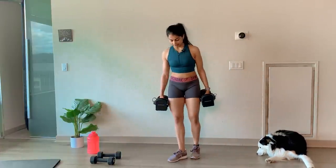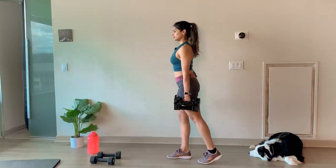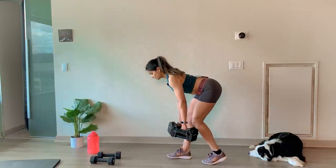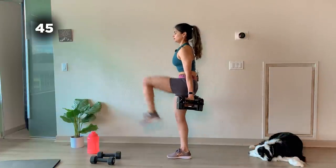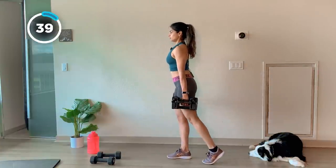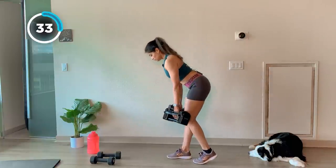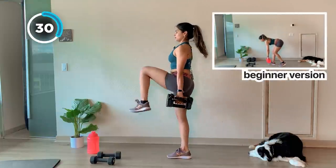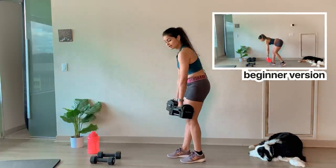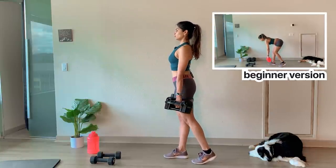For this exercise, I will be basically using my 15-pound dumbbells, and let's get started. So my right leg is stabilizing me with my left leg popped up, keeping my back flat. Remember to squeeze your lats together, because a rounded back is very dangerous for your spine. You want to keep your back upright and only bend at the hips.